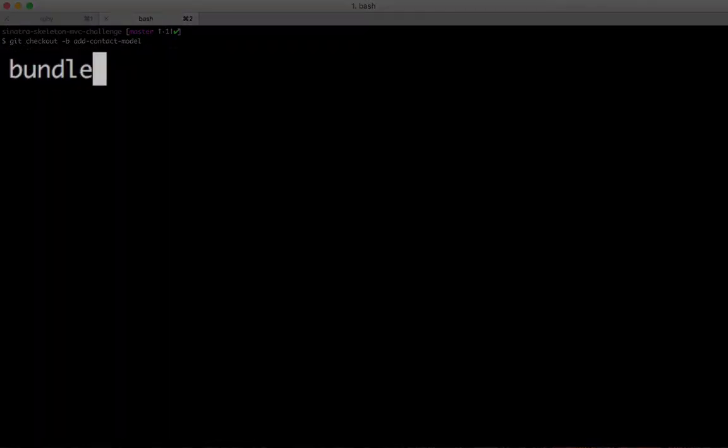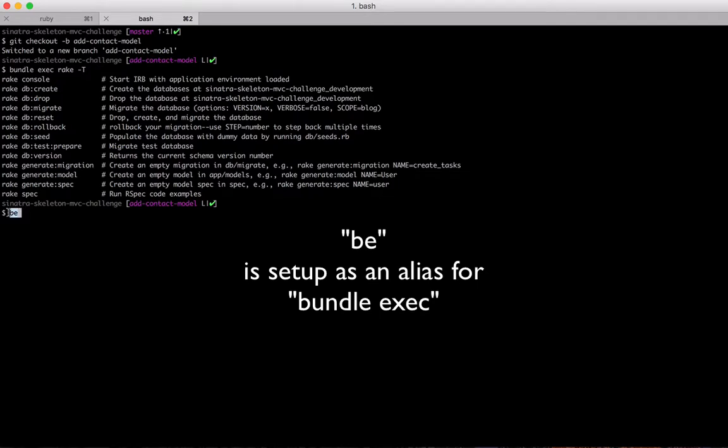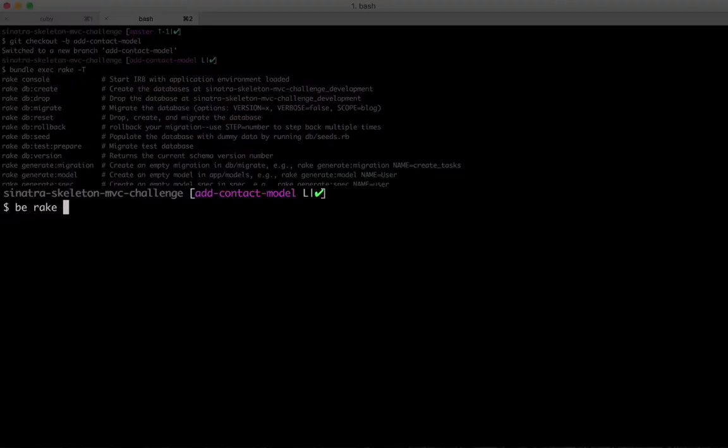The next thing that we're going to do is some investigation. So we're going to see what rake tasks are available to us. And you'll notice that I'm prefacing everything with bundle exec here. That's to make sure that the proper versions of each gem are being used when I run any of these tools, including rake. So we'll see here we have a lot of database commands and a few generators here. So the first thing that we want to do is bundle exec rake db:create.